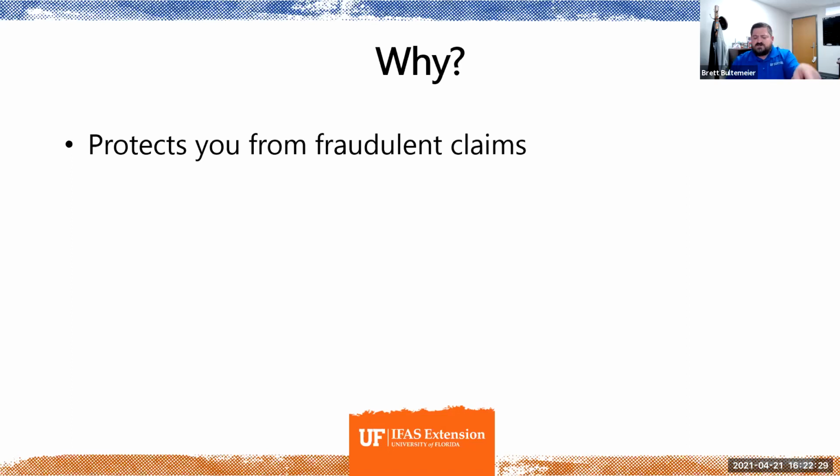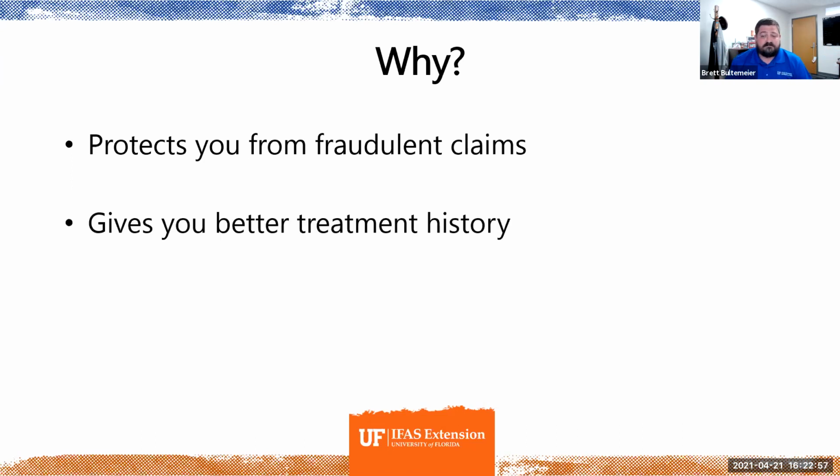If I said you sprayed your field on April 20th and you killed all of my fancy orchids and you sprayed my dog and you were just trying to poison me, you can pull your records for the last 4 years, let's say, and go, we didn't treat a month before your claim and we didn't treat 2 months after. Here's our records. That really serves as a sense of, you don't have to try to remember, oh, did we spray that day? It's set, it's safe, you know.